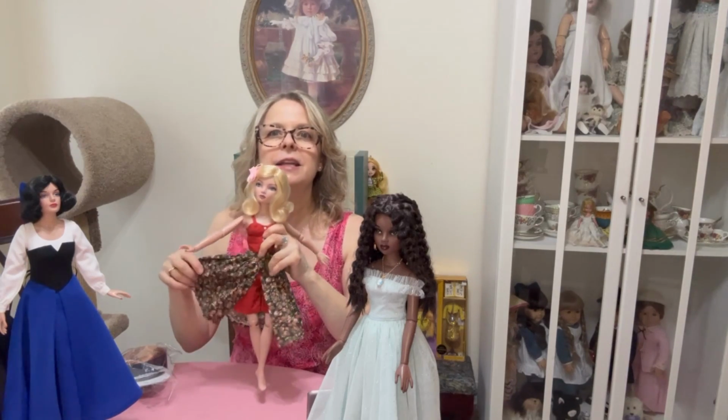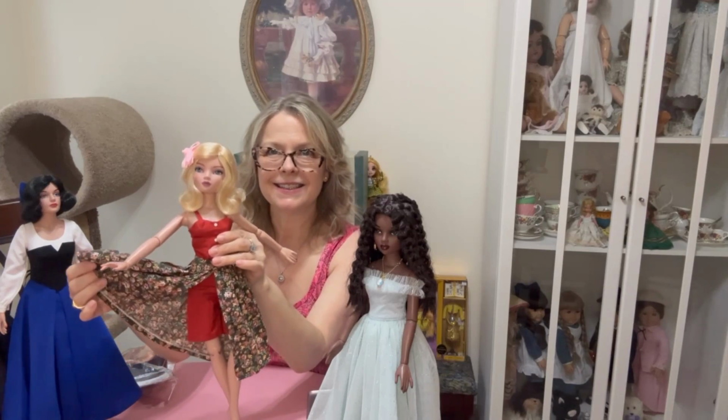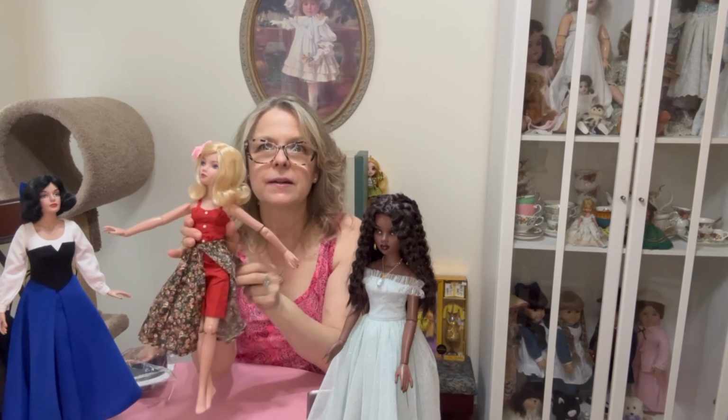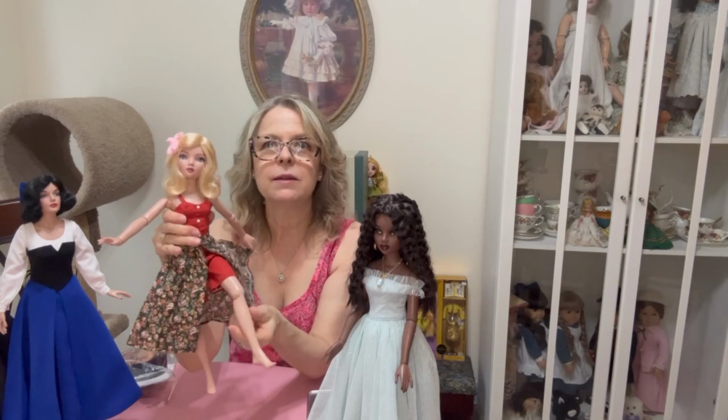Kind of like that. It's almost like a little 50s look. I'm sorry about the glasses and the glare. It can't be helped. If I'm going to see what I'm doing, I have to wear them, but I know it's not great. I can't really show my eyes. Look at her legs. Woohoo!